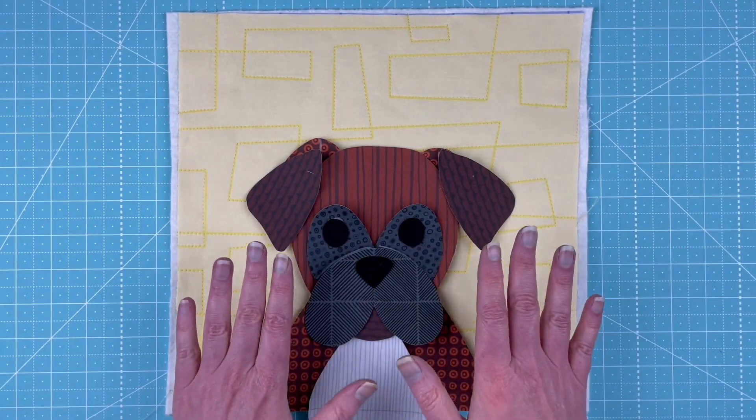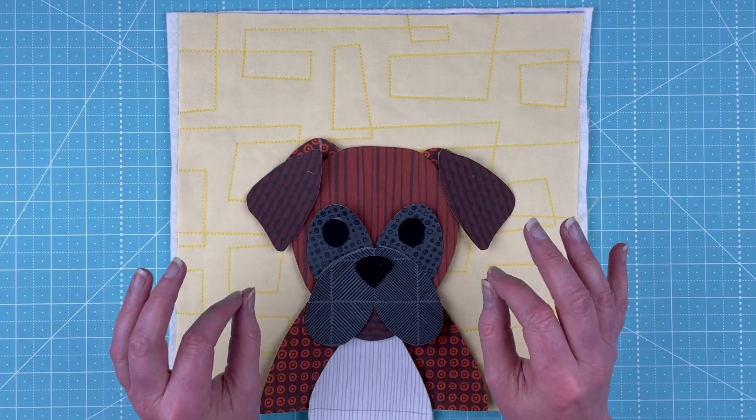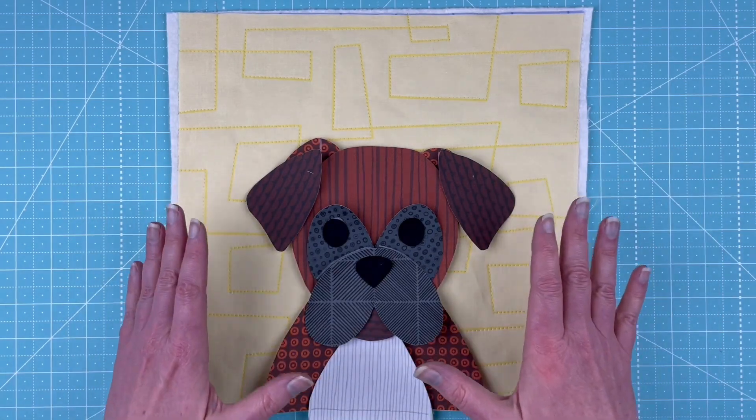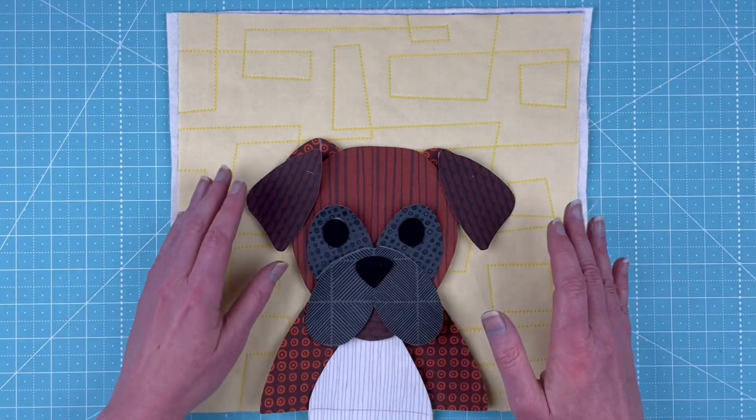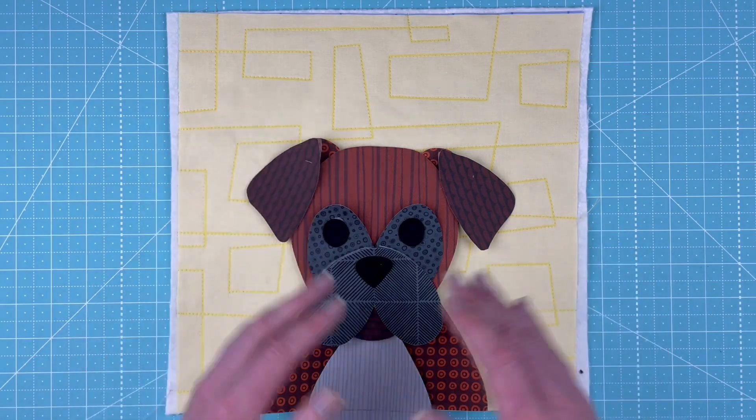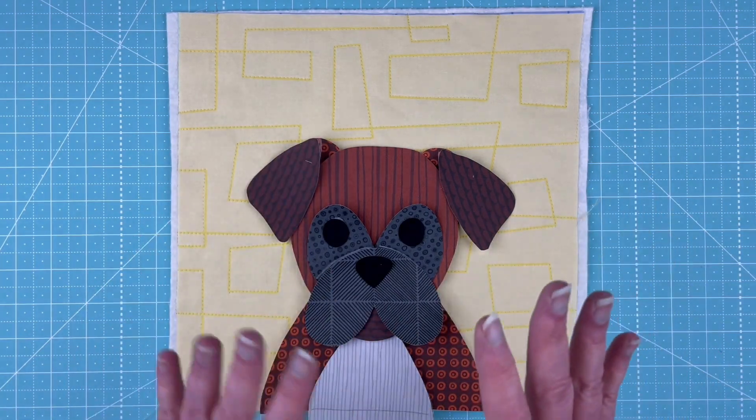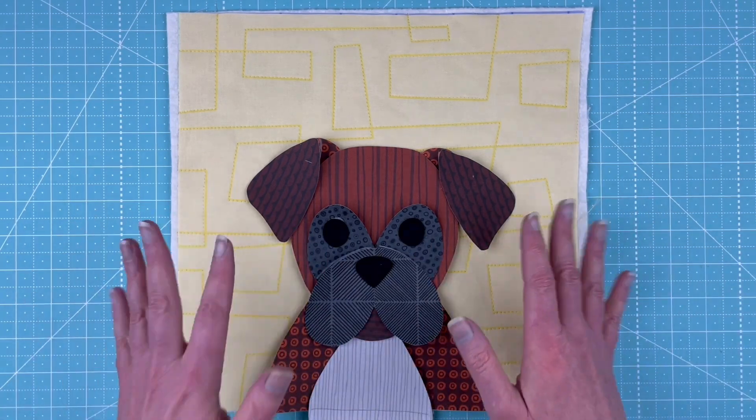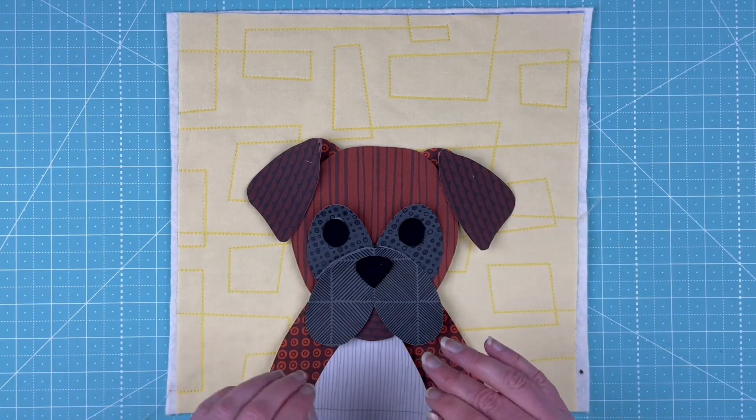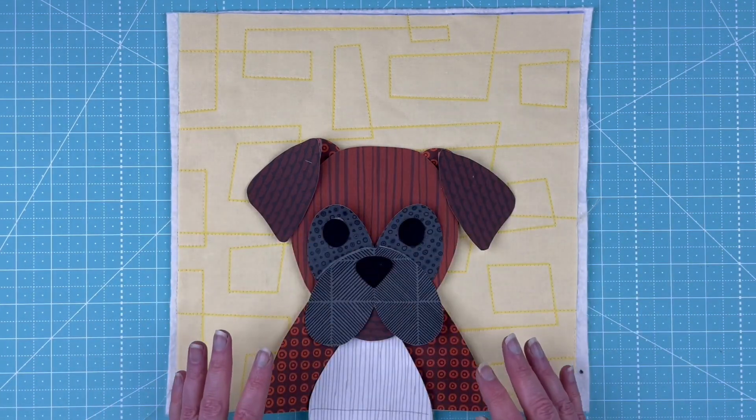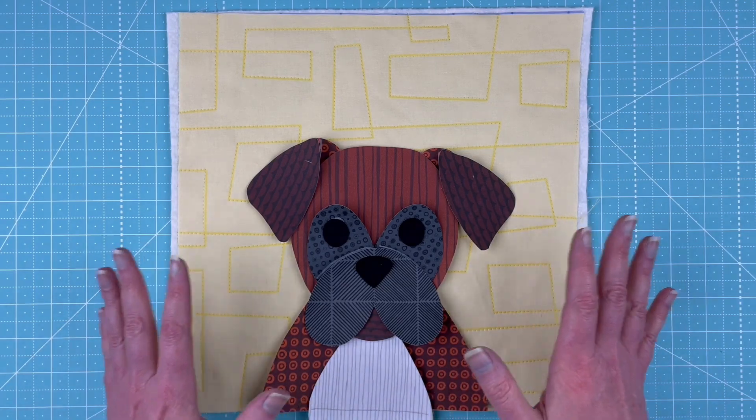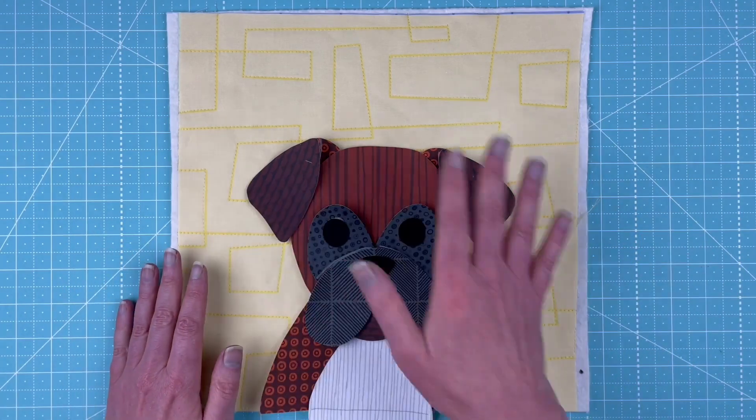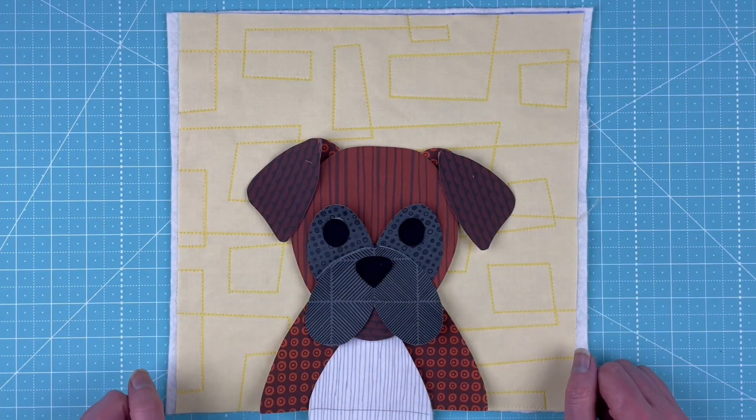This would be laying nice and flat at this point. Just adjust everything, make sure you have it exactly where you want it, take it over to your ironing board or actually do the layering on your ironing board, and then press it all into place. Just follow the instructions for whatever brand of fusible adhesive you're using. After you get it all fused in place, I leave it to cool on the ironing board - that helps to eliminate any kind of warping. Then I take it over to the sewing machine and do all of the outline stitching. I'm going to do all of that and then I'll bring it back in here and show you what he looks like with all of the outline stitching finished.